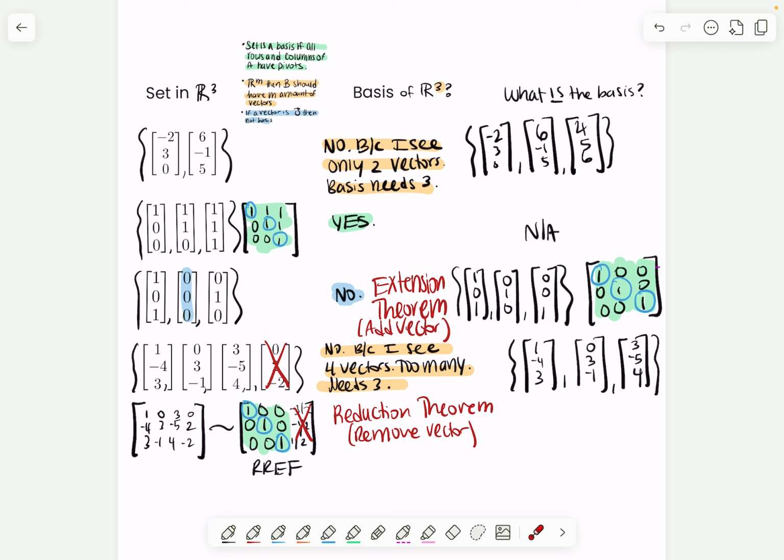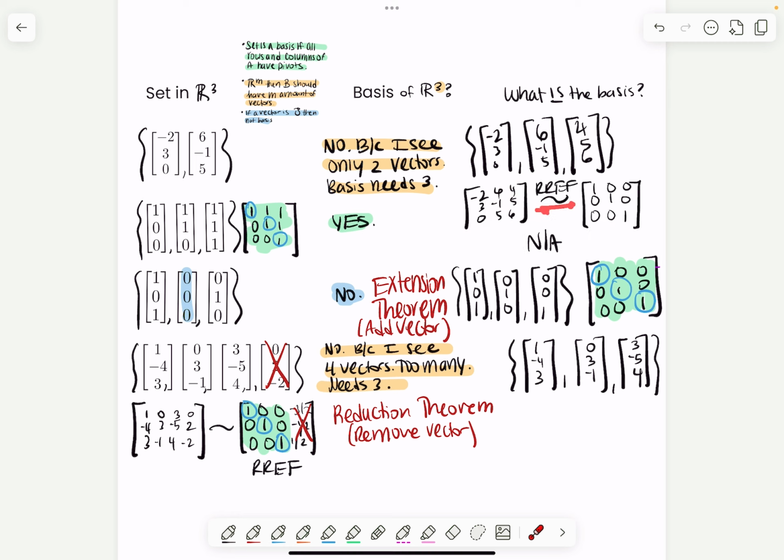By doing what? Well, you ask yourself, what is the situation when I'm right? Well, when I put these columns in a matrix, I get into row echelon form, and if all the rows and all the columns have pivots, then I'm right. So in other words, just do exactly that. So again, get these columns in a matrix and you get it into row echelon form. I just got it to reduced row echelon form for the sake of it. I did record a video on how to do this, so you can either check it out at Sarai Studies or you can just scroll at the end of the video and this video should pop up on the left.